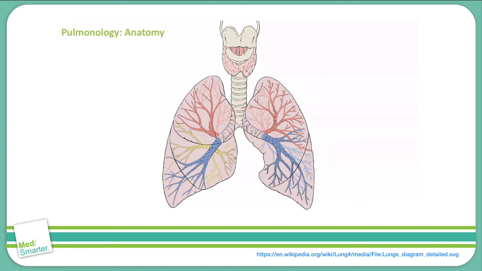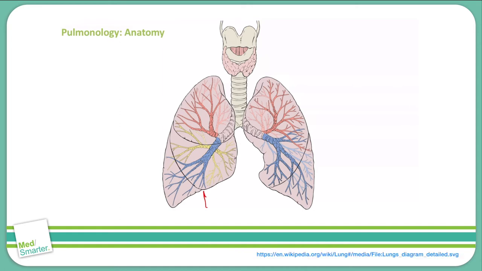An important feature to know regarding the lungs involves aspiration of foreign bodies. The right lung is the most common site for inhaled or aspirated foreign bodies to end up, because the right main stem bronchus is more vertical and also wider than the left main stem bronchus. If a patient aspirates a foreign body while lying on their back in the supine position, you will usually see that foreign body enter the superior segment of the right lower lobe, which is in this region here.